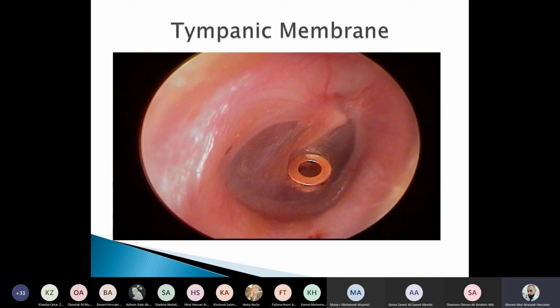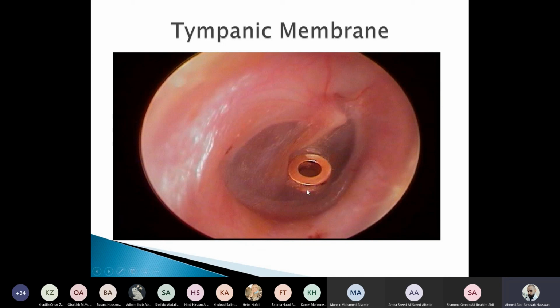But actually, this is not accidental. Rather, this is a medical foreign body. What do you mean by that? Yes, Russell, I agree with you. Now, yes, this is a foreign body, but at the end, this is actually medically inserted. This is called a grommet tube. And this is actually one of the treatments. Yes, thank you, Adam. So this is perfectly just like what you said.